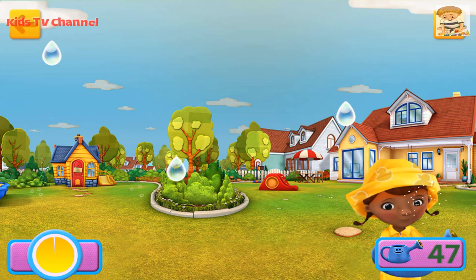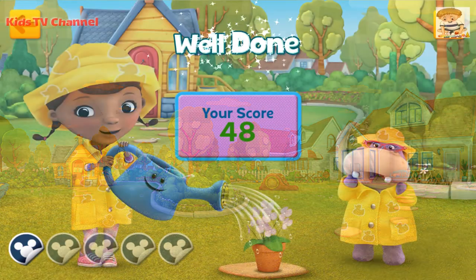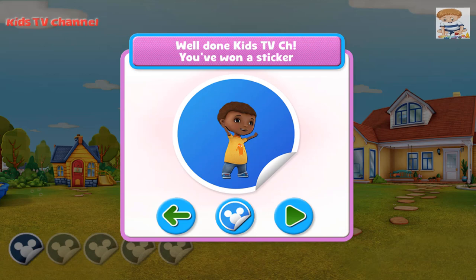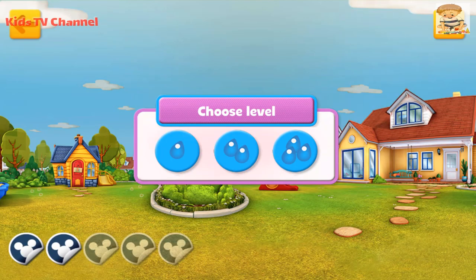For extra points. Great job! Well done! The watering can is feeling much better now. You want a new sticker for your sticker book. Play again!